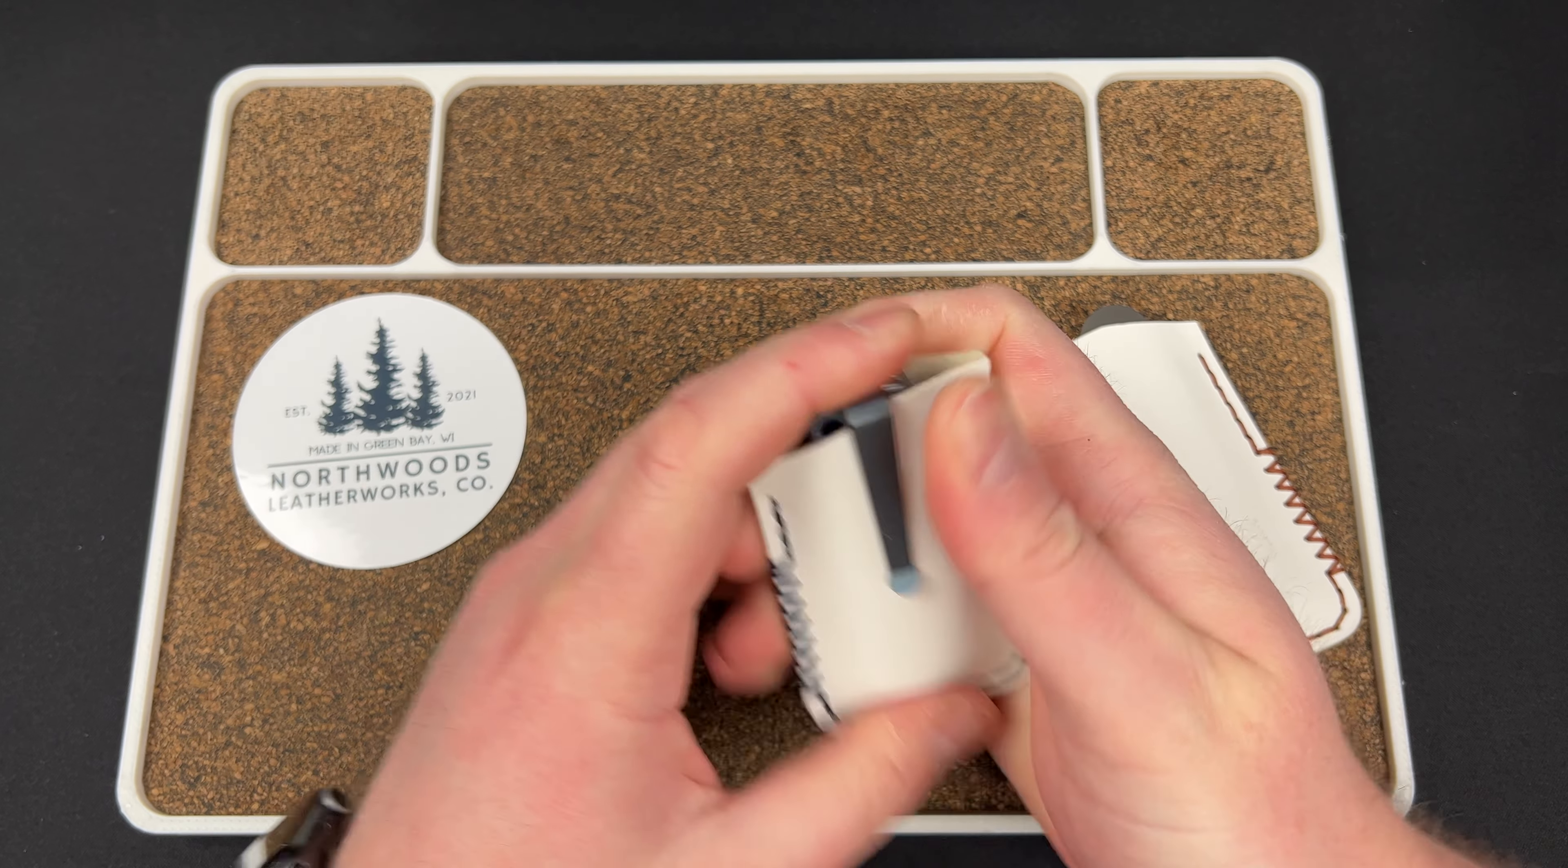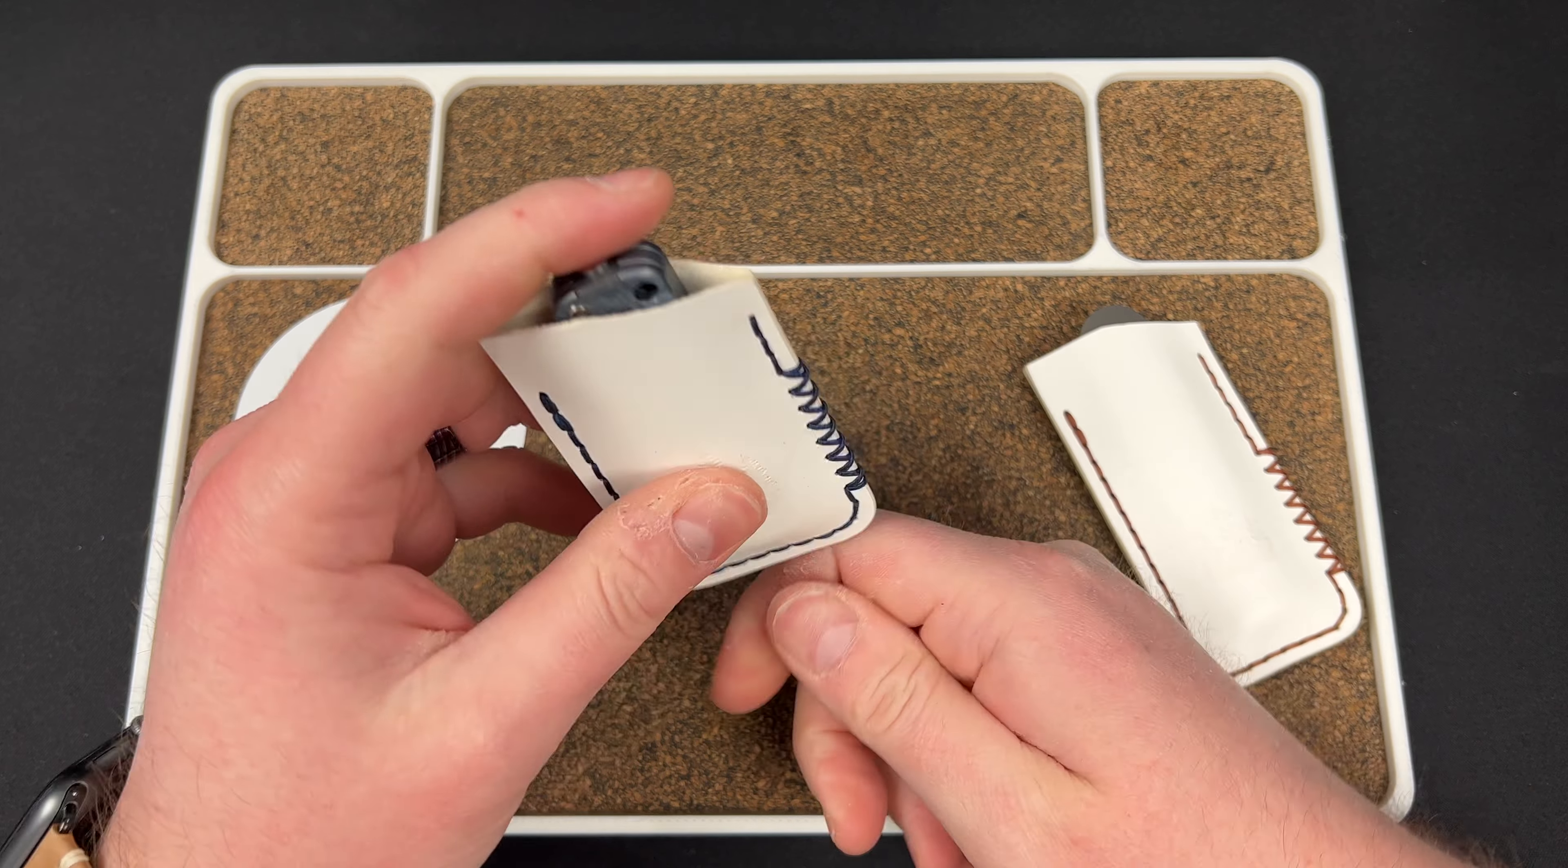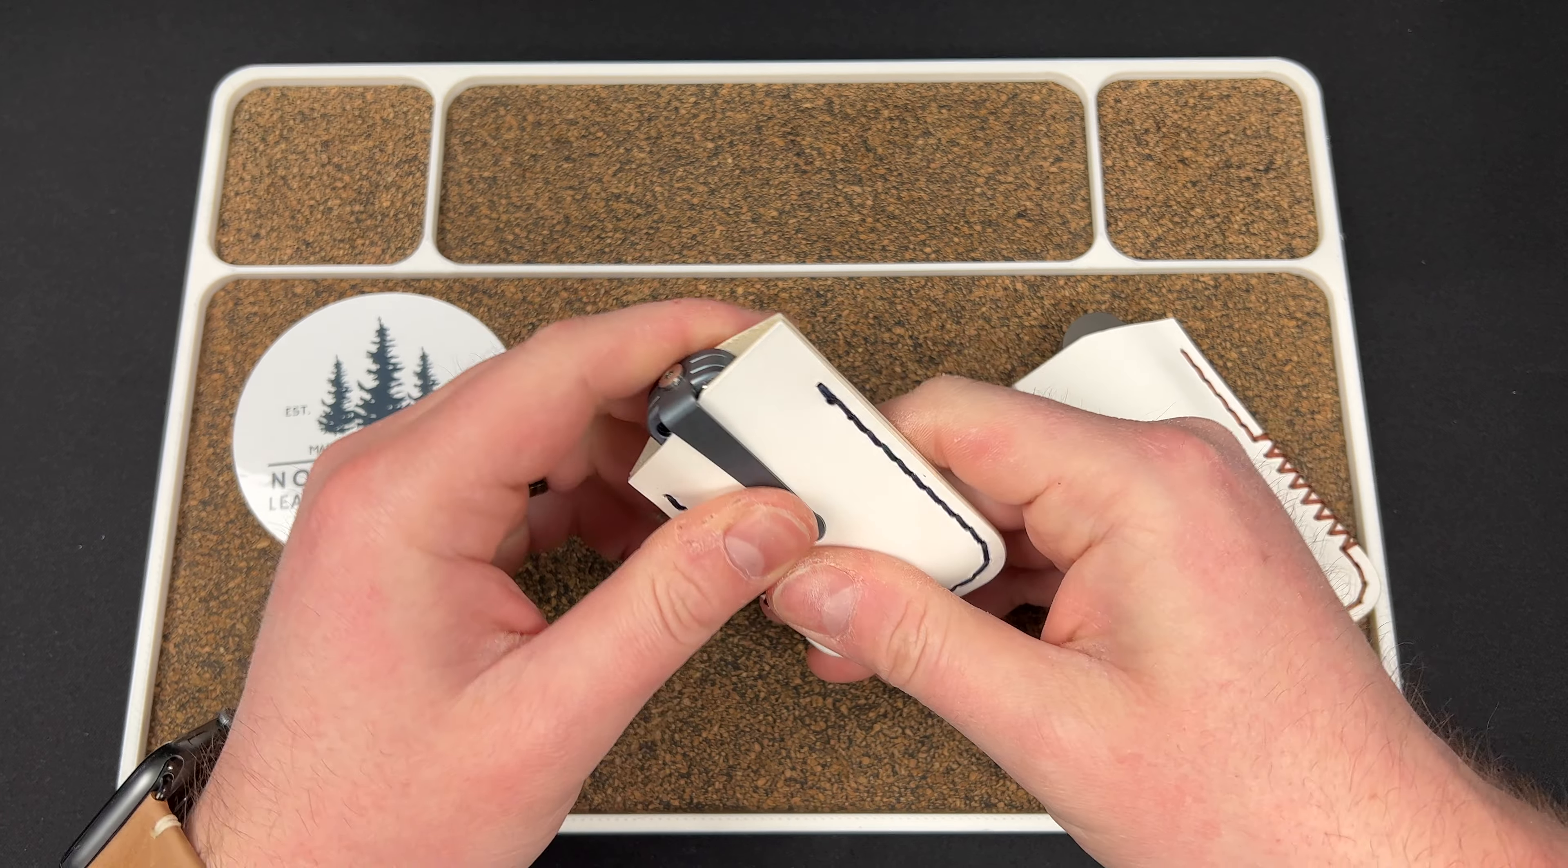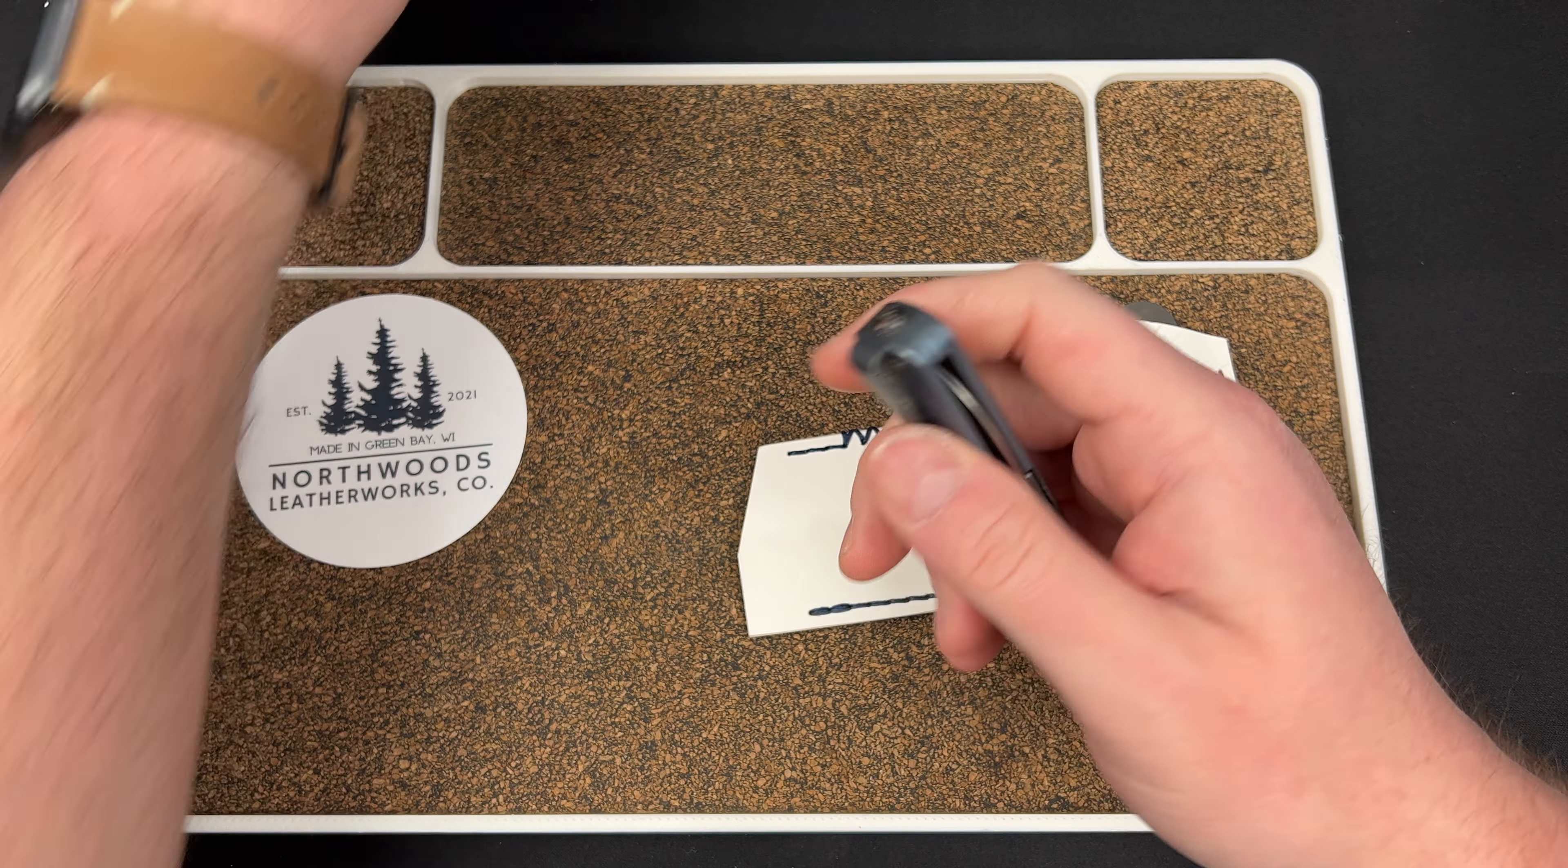If I didn't have the clip, I don't know if the knife would sink in too far. I don't even know if I could get it out without the clip because of how deep it is. It's kind of nice to have the clip on there, but it does make it a little bit thicker, which I don't like. I might just try it like this and see how that goes.